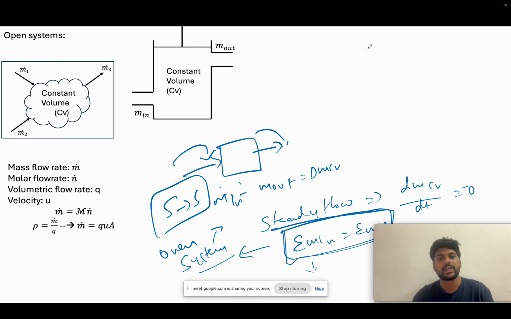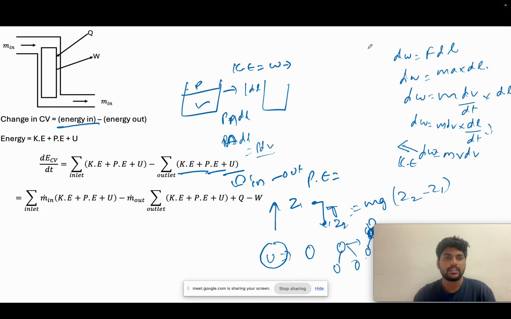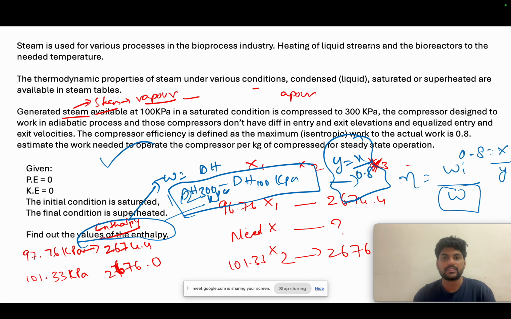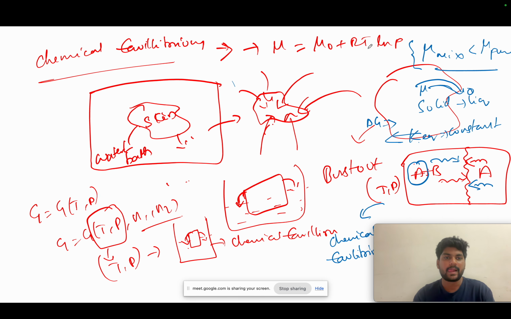So how the compressibility factor will occur and everything in open systems. Suppose I take any open system, mass will be conserved and energy will be conserved. That's what we discussed here. So once this is done, this is another example from the week 3 classes. These are all the easiest ways of derivation that I have explained.